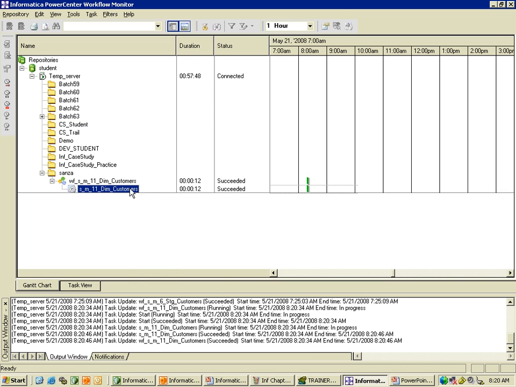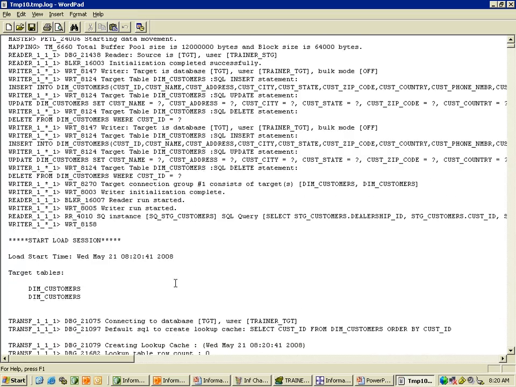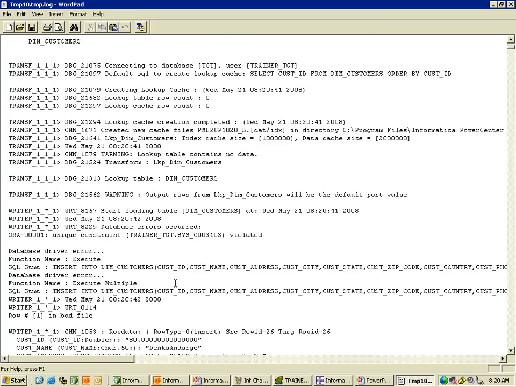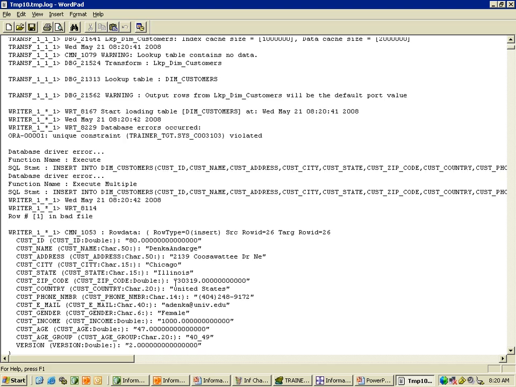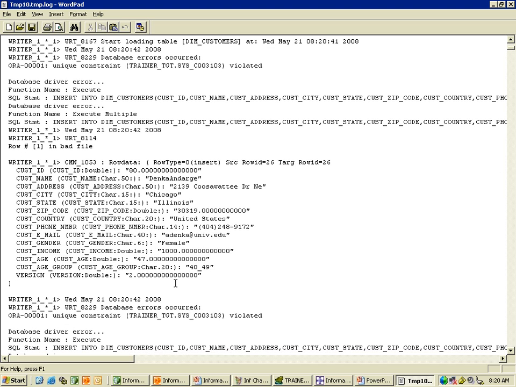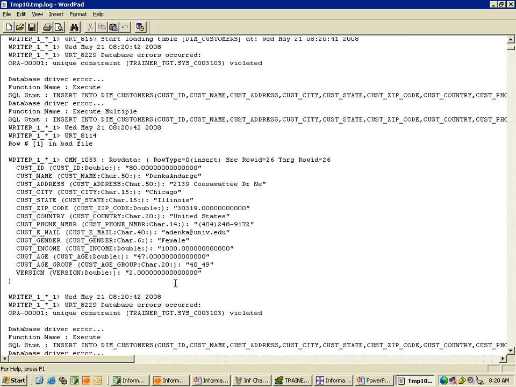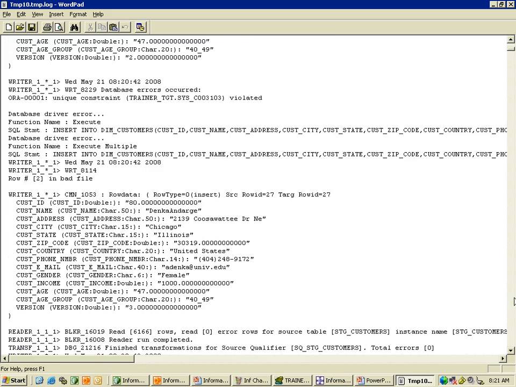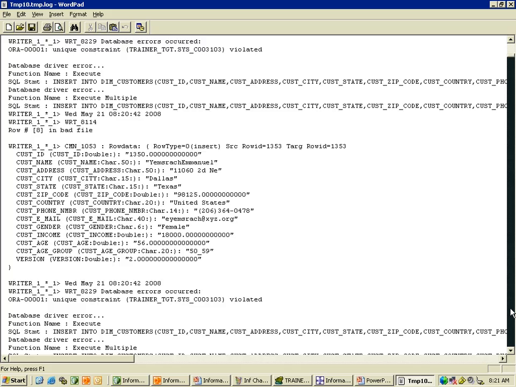So it has extracted the data. There is a unique key constraint violation. Don't worry about it. I'll explain later why it has happened.